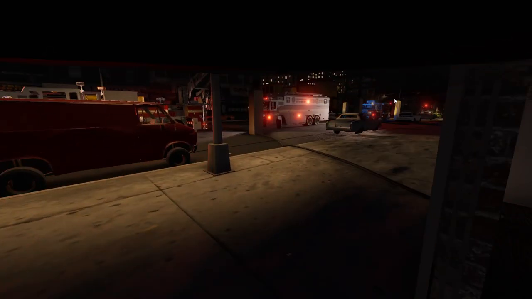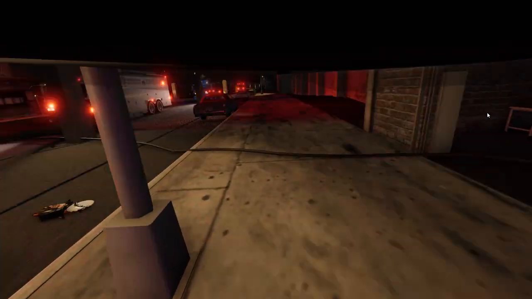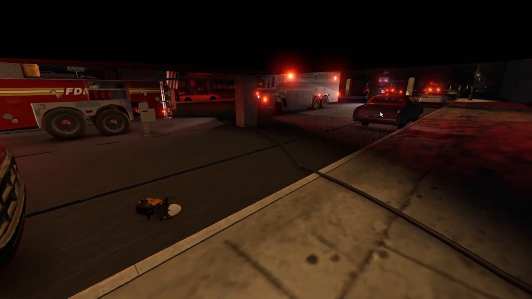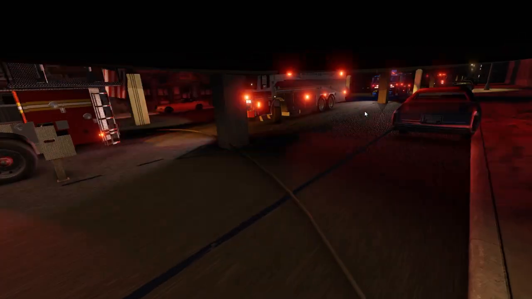We're going to put this stuff away. We'll go back to the station because someone said we should return to quarters, basically. Which is something I hardly ever do. We hardly ever go back to quarters. But yeah, we'll put this stuff away and return to quarters, and then we'll do another quick fire, maybe a car fire or something like that.